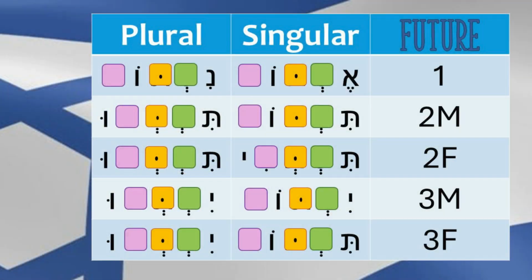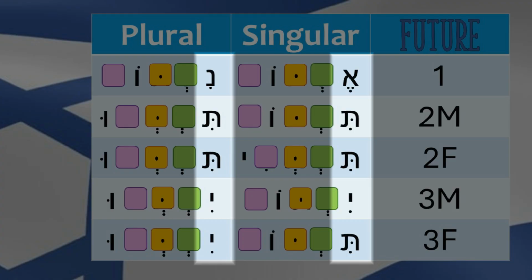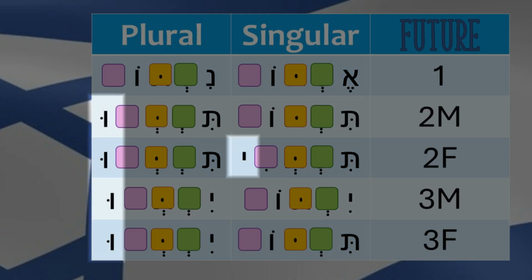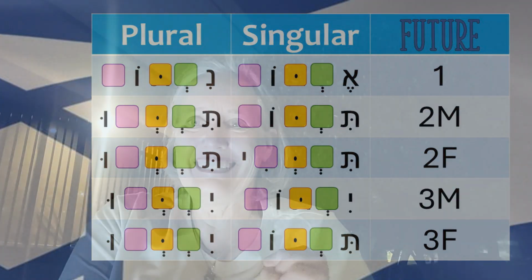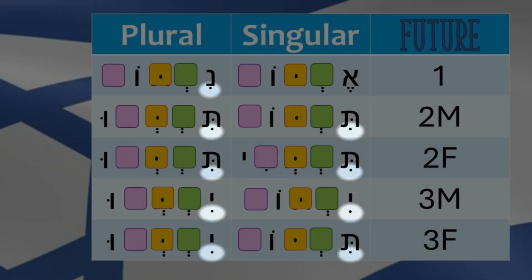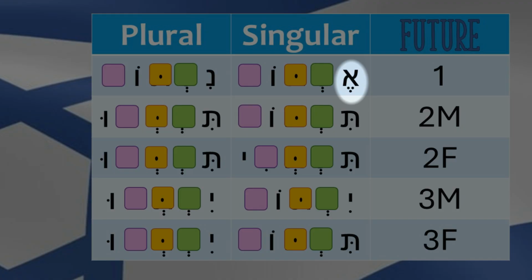All right, moving on to future. Remember that future tense always has prefixes, and some of the forms also have suffixes. So the forms that do not have suffixes generally rhyme with the infinitive. So if the infinitive is lichtov with that chirik on the lamed, then most of the prefixes are also going to get that chirik. But aleph doesn't like a chirik. The aleph prefers a more substantial vowel, and so in this binyan, the aleph gets a segol.